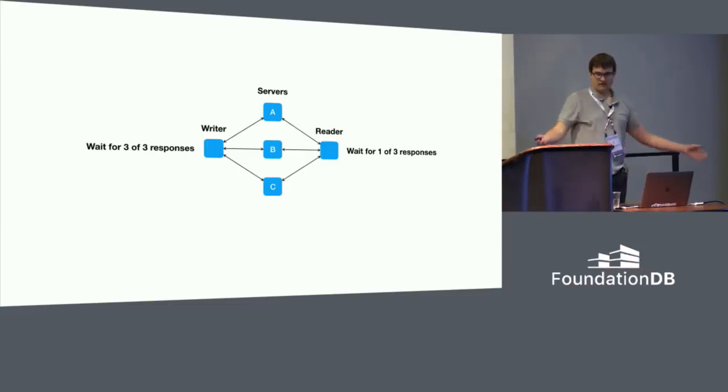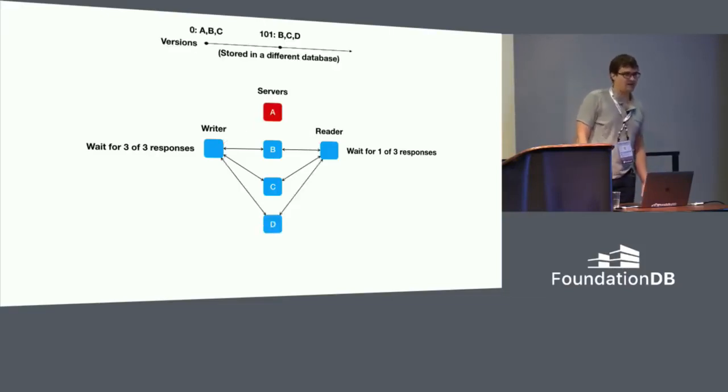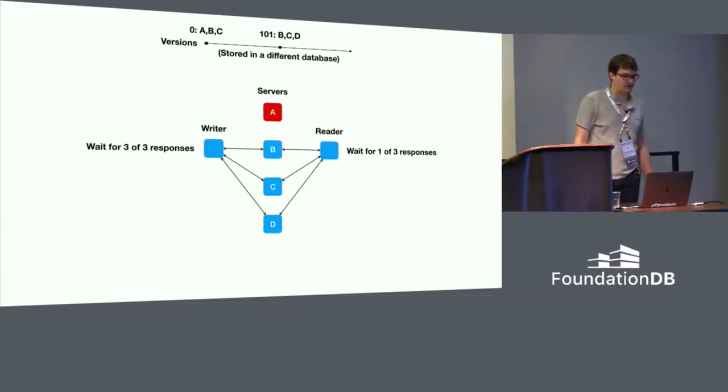So then the question obviously becomes, how do you handle failures? The FoundationDB answer to this, and one of the key innovations behind the design, is that we are going to have an entirely different database that stores metadata about our primary database. This metadata database is going to hold the membership of the servers in our primary database. In this case, the servers A, B, and C were responsible for committing data at version 0 when we started up the database.